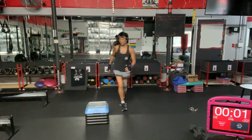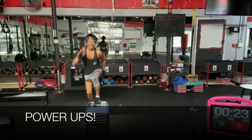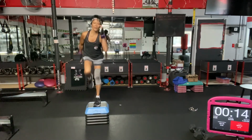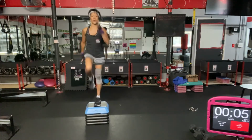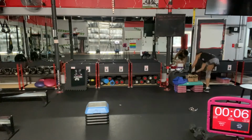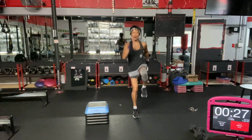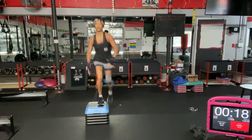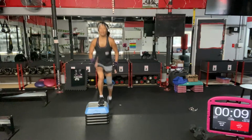Reverse lunge to power up. If you have a step, power up right here. Let's go. So if you have a step, you're right here. 30 seconds per side. Come on, you got it. Nice. Bring that knee up to a balance, right? Otherwise, you're right here. Keep it going. Trying to drive the heart rate up a little bit here.